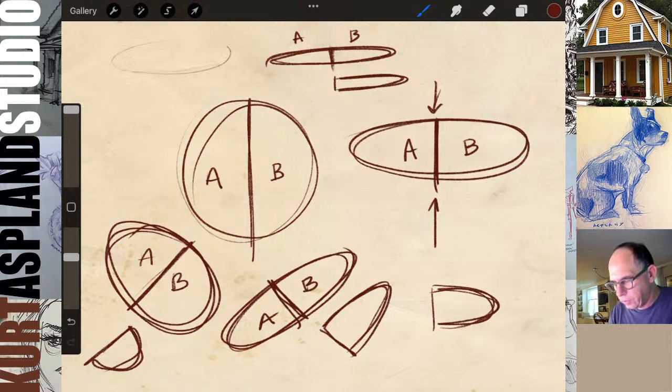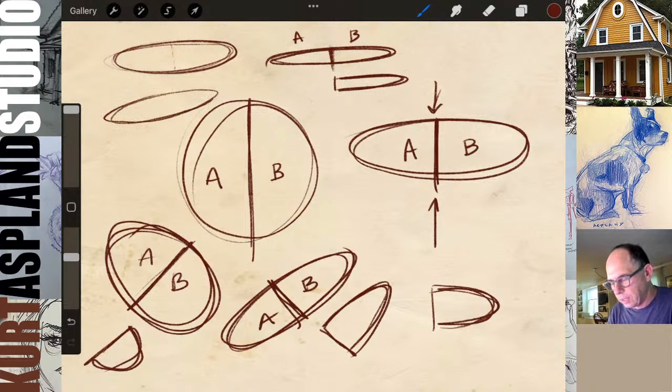So as you practice drawing your ovals, I don't want you to have to draw the minor axis all the time. I want you to use your head and just estimate it in place, and start to draw your ovals with the idea that they are going to be reflective of each other right down the center. Okay?